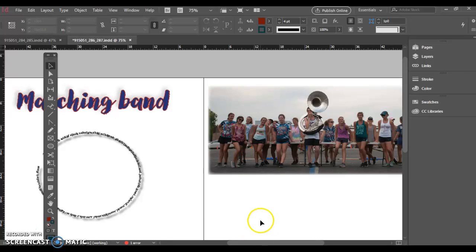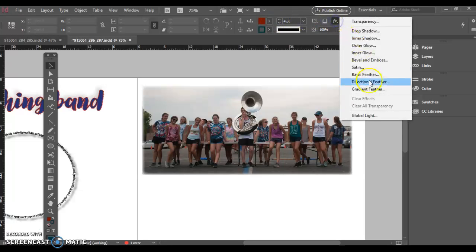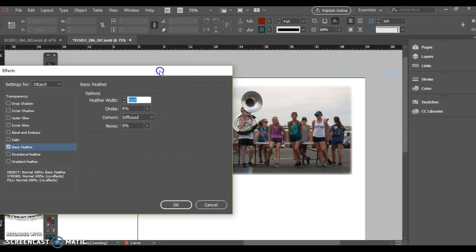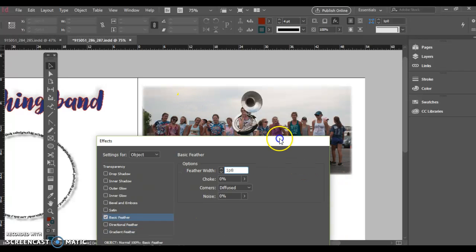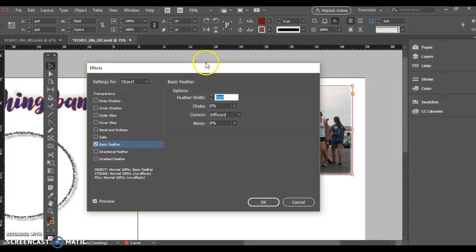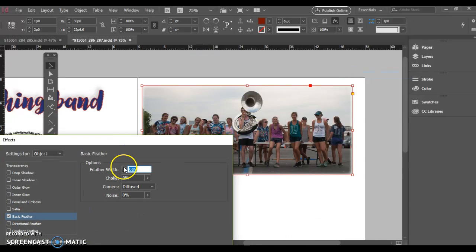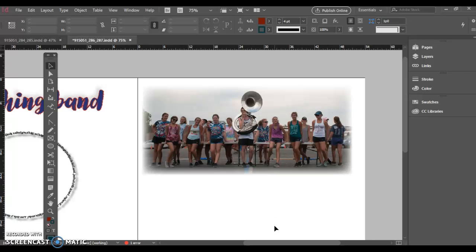Now, basic feathering makes the edges softer, right? And if you want to adjust that, you can go back to your basic feather palette here. We'll move it so we can kind of see. You can make the feather width bigger. Oops, you have to select it, I think. Hang on. Hit OK. All right, so I'm going to click here, and go here, and go here, and try again. My feather width, I can make it really big. Now you'll notice, look at the corner of the picture over here. Now you can see it's sort of faded.